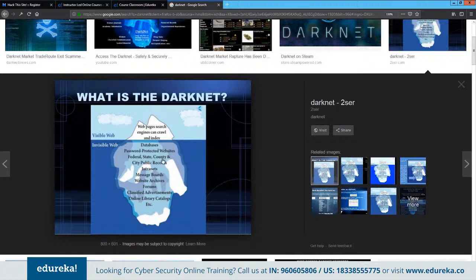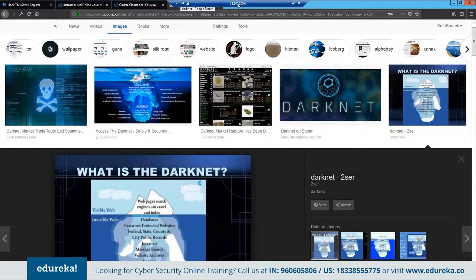So what is invisible? The databases, password protected sites, federal sites, countries, intranet, message boards, forums, classified information, etc. There are lots and lots available inside the network. Now the IP address which I'm connected to publicly, 35200 etc., is a public IP address. I'm connected to a server which is remotely hosted, and this is an intranet. This is also called a dark network. I have a network of computers, 4 to 5 computers connected to this computer, inside an intranet. It's in a LAN, but it is not visible to the search engine, and it is not accessible by the general public. It can be accessed only by the private individual, and it belongs to me. So it is an intranet, and it is also called a dark net.